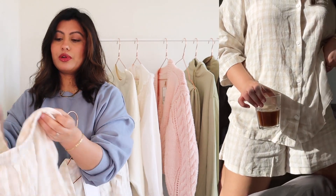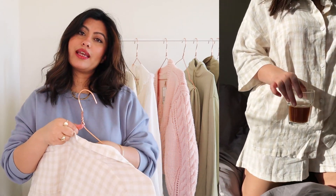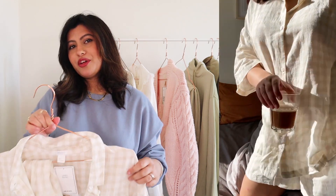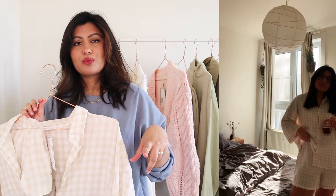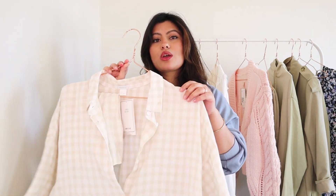This is the shorts set — the shorts and the shirt in a beige cream gingham pattern. I have no words to describe how stunning and comfortable it is; this really screams summer to me. The shorts are elasticated so it's quite comfortable around the waist. I got this set in size small — it's already quite oversized so no need to size up. I'm planning to style the gingham shirt with my denims. H&M has a lot of linen blend shorts and pajama sets; they have them in baby blue, mauve, and basil pink as well. Gingham is also quite in right now.